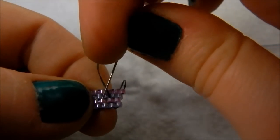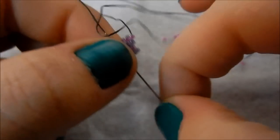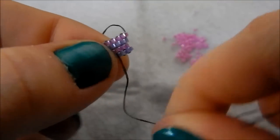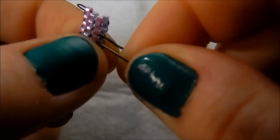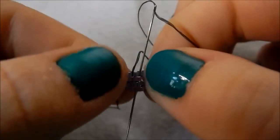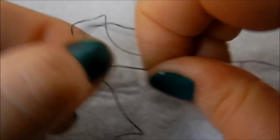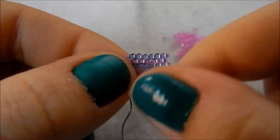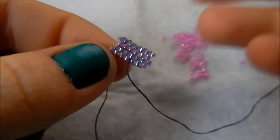You can go up through that one there, then down through that one there, and just keep sewing back through your work. Then cut it off with a pair of nice sharp scissors — snip that bit of thread off. Then you have to sew back through with this tail end as well. And that's how you do brick stitch!